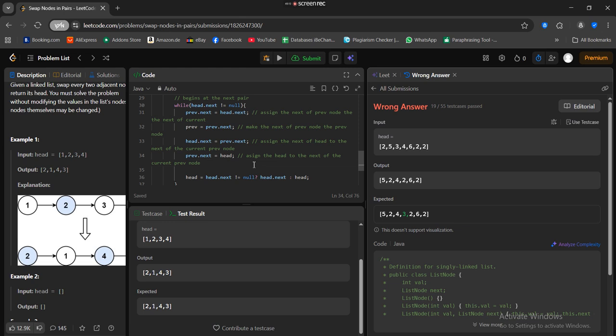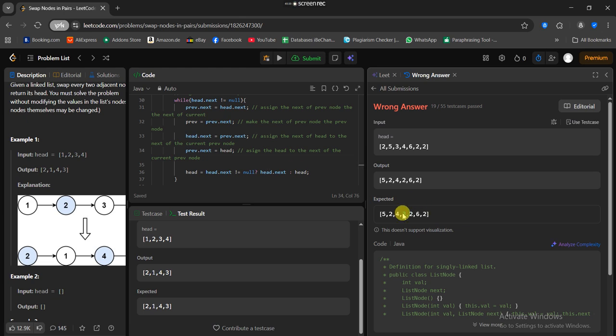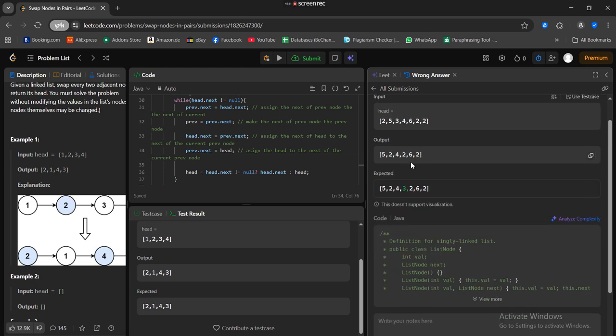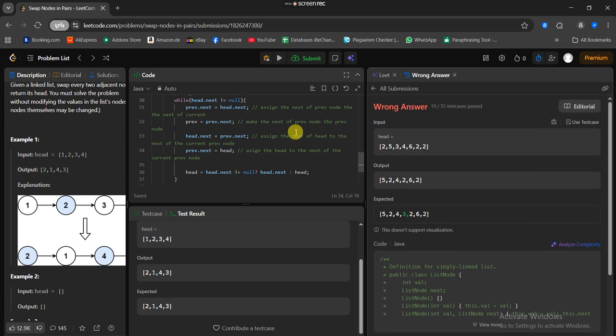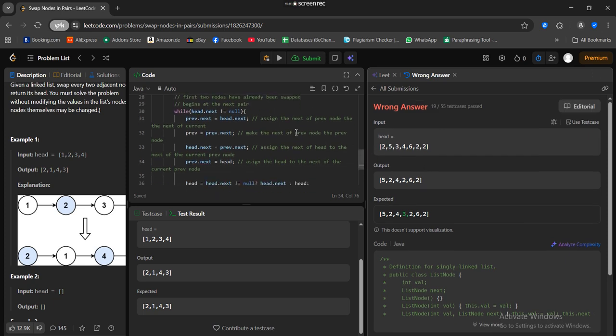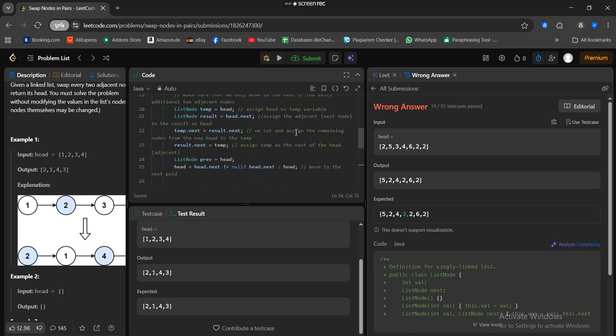Yeah. That's why it works here. But I'm shocked that it omits the 3. I have no idea. It's not supposed to be omitting anything.